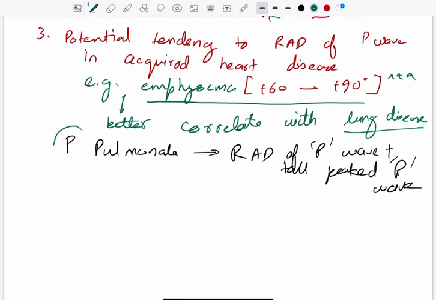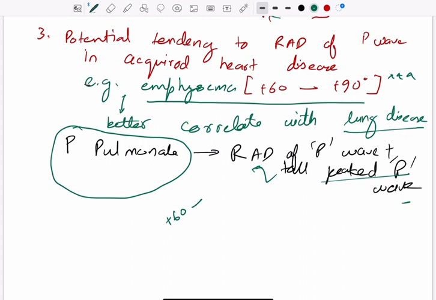Now the concept has come which I left initially in the catch points. What is P pulmonale? Always remember, P pulmonale is whatever you have discovered with the P wave characteristics, but it is a tall peaked P wave with right axis deviation. So the axis is going to be more than plus 60 to plus 90. It also signifies that you can have a prominent P wave in aVF. These are the basic concepts which you have to sketch.